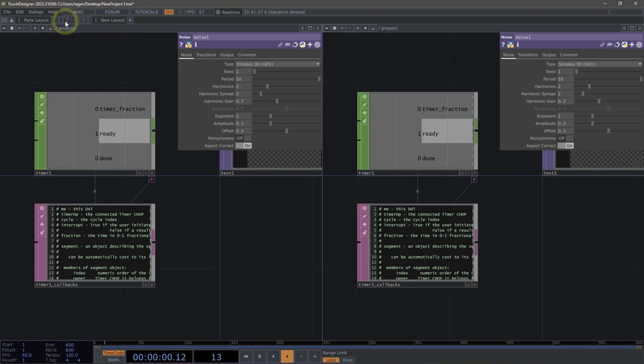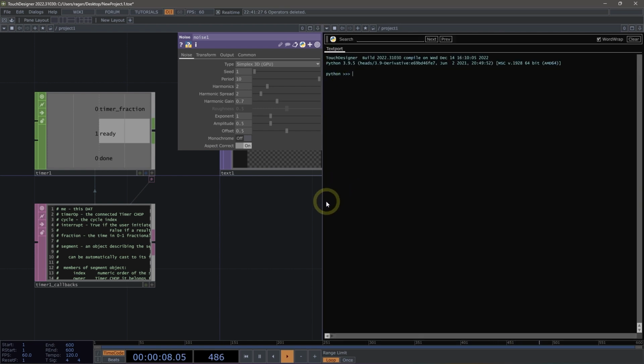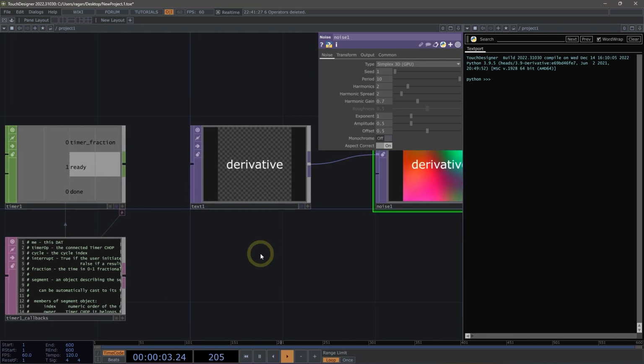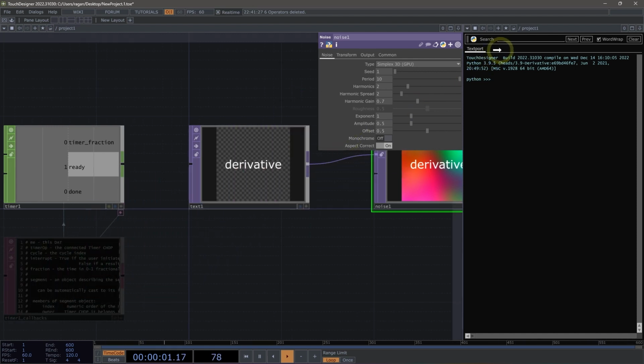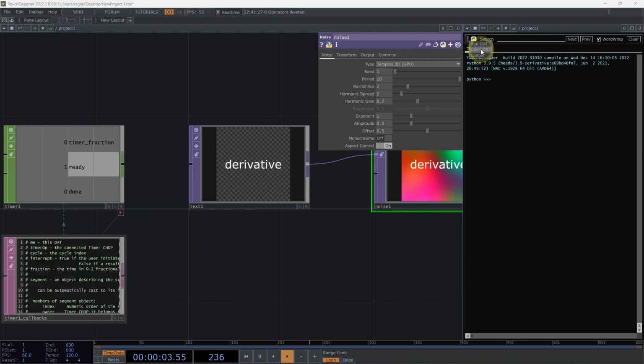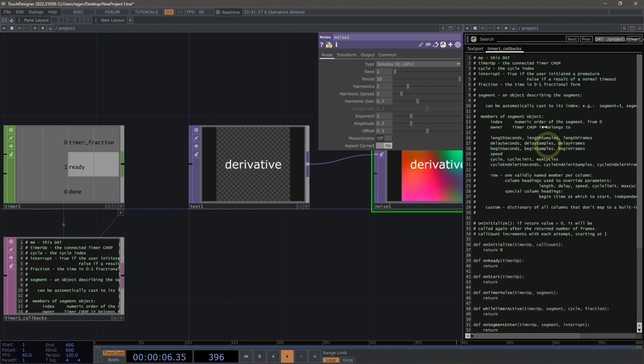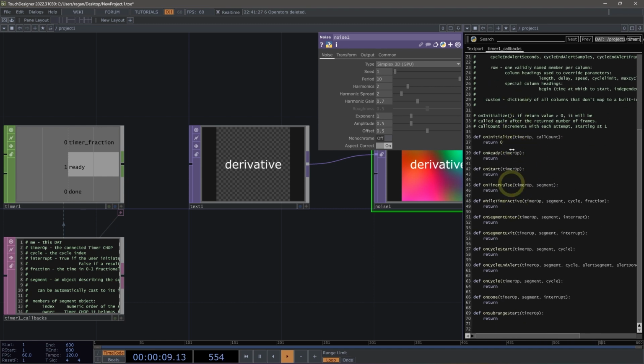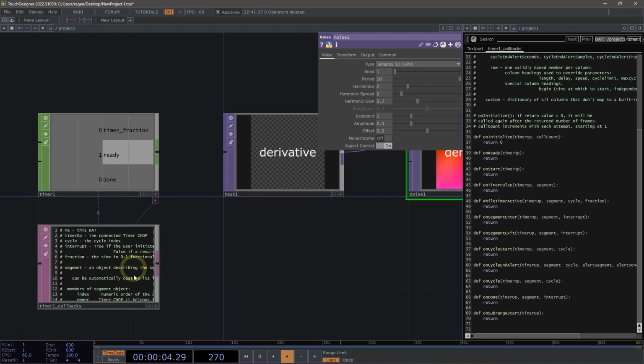Next, I'm going to go ahead and split my view, and change my pane over here on the right-hand side to be a text port instead. And then next, I'm going to resize this slightly. Excellent. Now, I'd like to be able to edit the contents of this callback without being zoomed in on my network. So I can grab this DAT, drag it over to my text port, drop it right where it says text port, and open the DAT. Now I can edit all of these callbacks without having to make my operator viewer active, which is going to be really helpful for me.